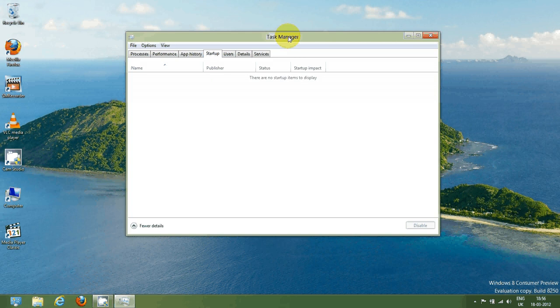Now I've nothing that's loading up that shouldn't really be, but if you go into your Task Manager and go to the Startup tab, you'll be able to see, if you had them, lists of programs that you would be able to enable or disable depending on what you wanted to do, to perhaps speed up your computer and boot up and things like that. So from that point of view, it's very good, and I think this is a step forward really from the point of view of Windows 8.